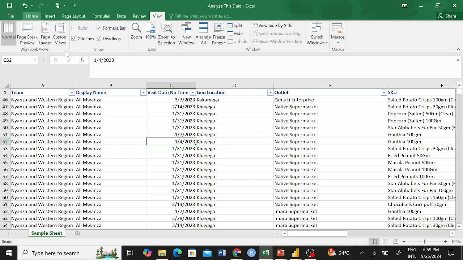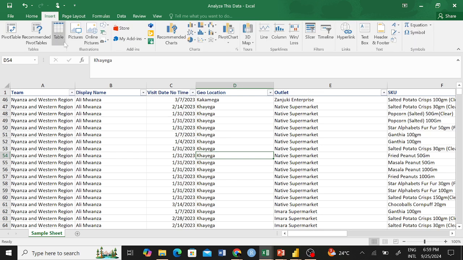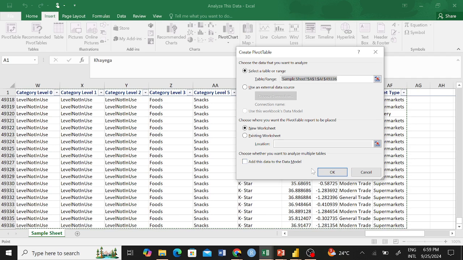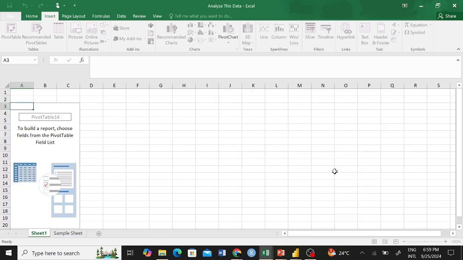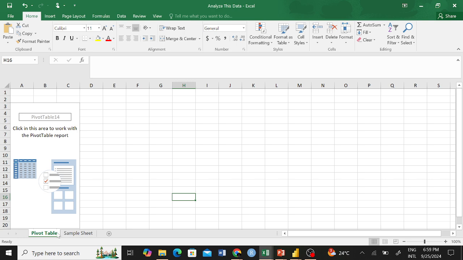So the next thing that you need to do is definitely now to create a pivot table, to help ease the process of data analysis, right? So you come here and insert. Where is my Excel jumpy today? Yeah, insert and then pivot table, and so we could insert it in a new worksheet and say okay. So here we have a pivot table. We could rename it as pivot table.